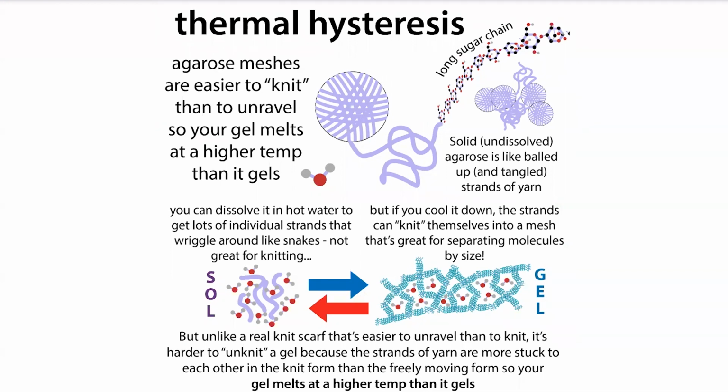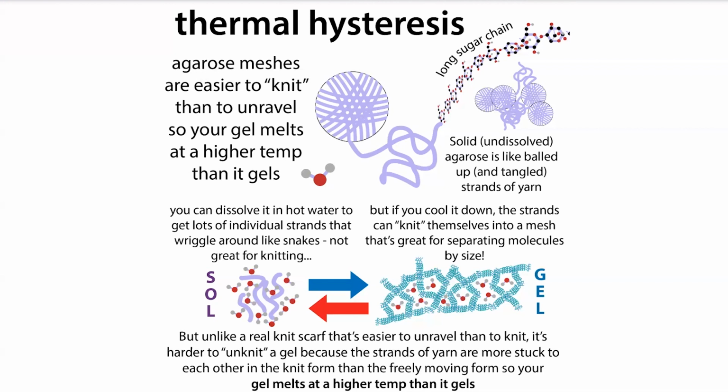And when you add energy, you add heat, which you can do either in an autoclave or in a microwave, now those chains that were kind of stuck together in the solid form, they were kind of just clumped together. Now they're going to be able to find their optimal partners for that hydrogen bonding. They're going to be all wiggling around, but then when you cool it down, they're going to have to settle down until they find the optimal hydrogen bonding partners. And when they do so, they create this mesh. But the temperature at which they form that gel, this is the gelation temperature. And it's going to be lower than the temperature at which that gel will then melt again.